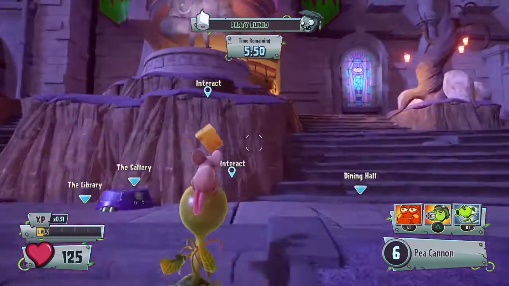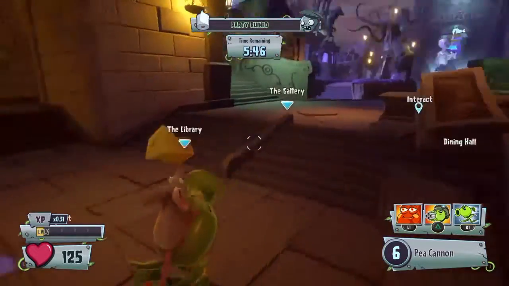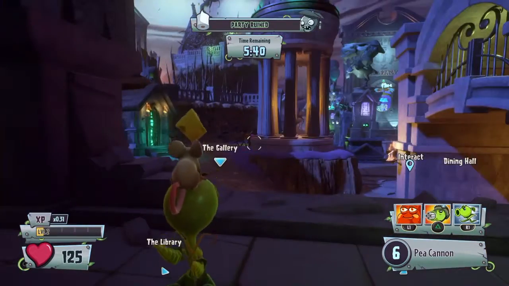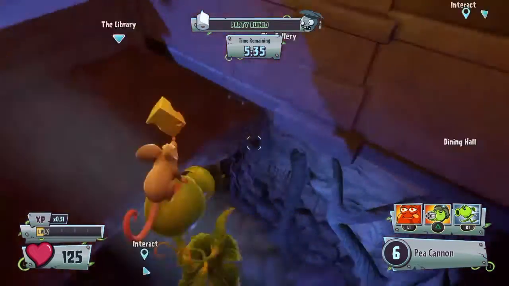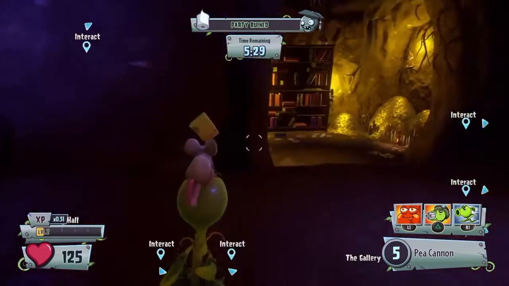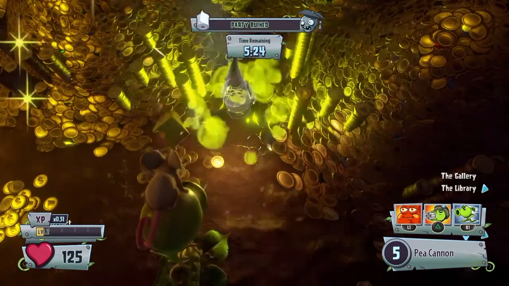And at the end, once you activate the last checkpoint, you need to go to the library. Once you make your way down to the library, there's going to be yet another switch right there that will open up this room and the last gnome in Zomburbia.